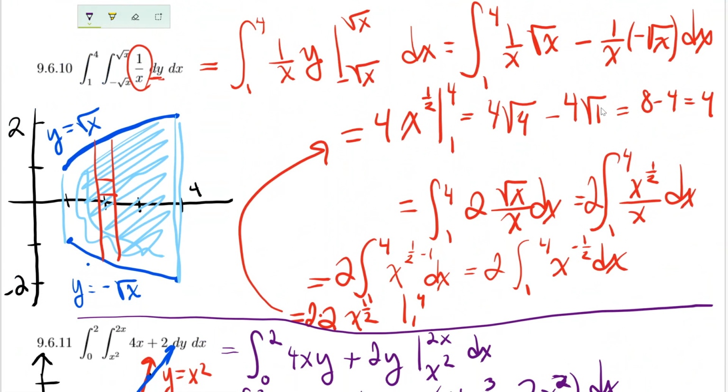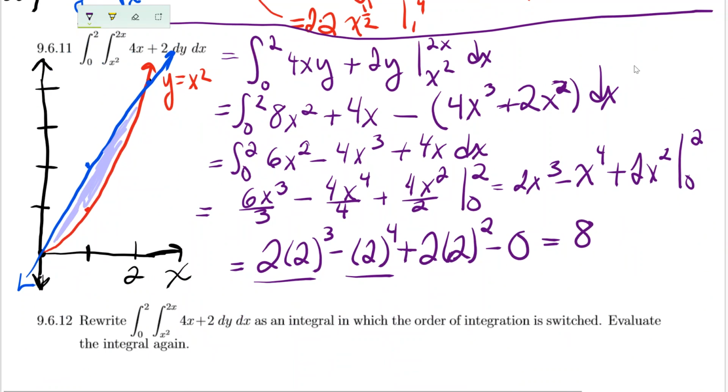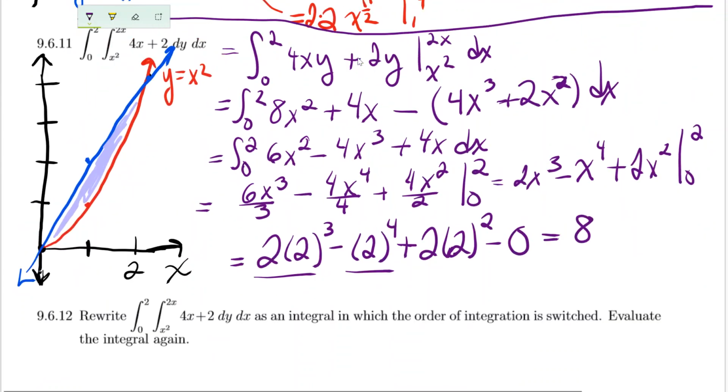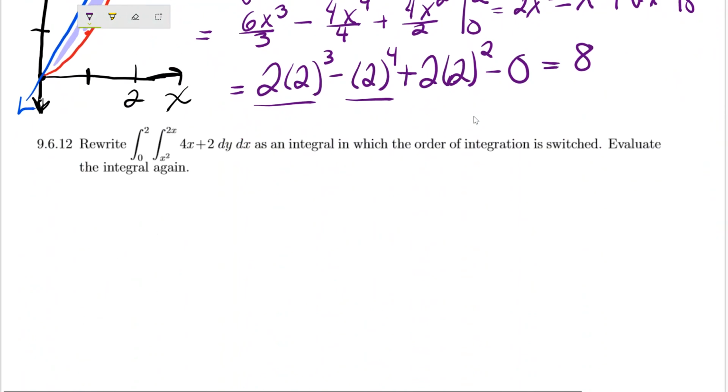4 times 2 minus 4. Oh, I got 4. Ha! Okay. Sorry, for a second there I thought I was up to no good. As usual. Yep. Good times. Hold on a second. I need to crack my knuckles because my hand hurt. And we're back. And I'm scrolling the wrong way.